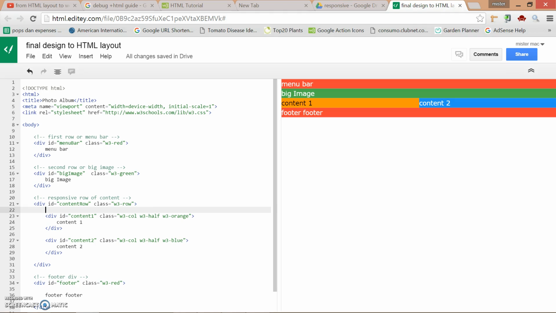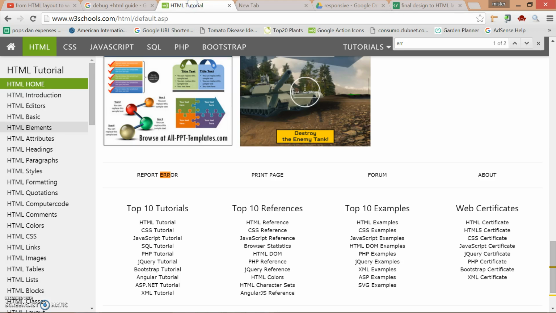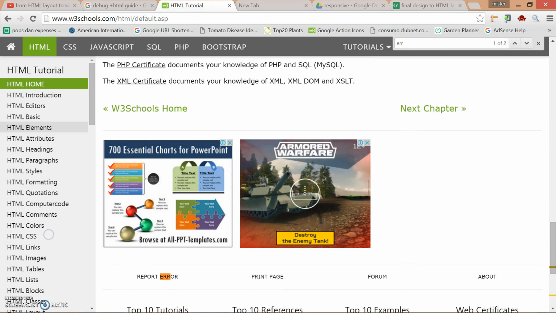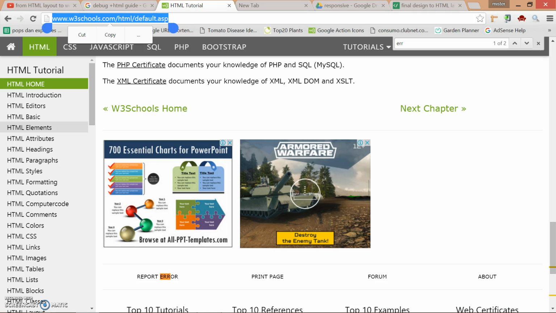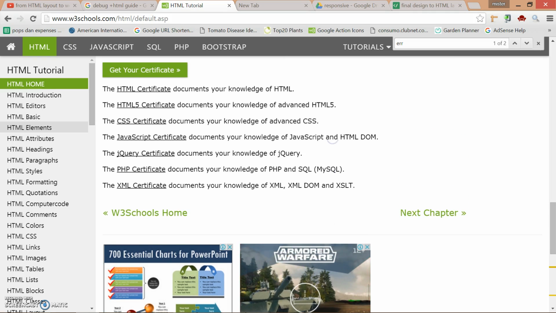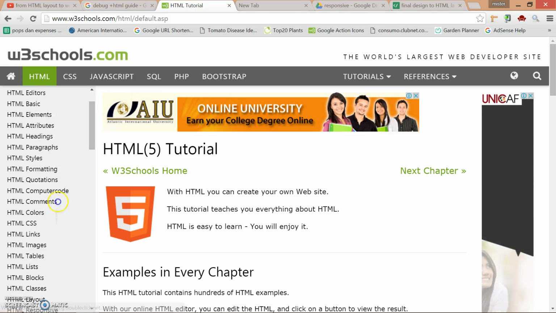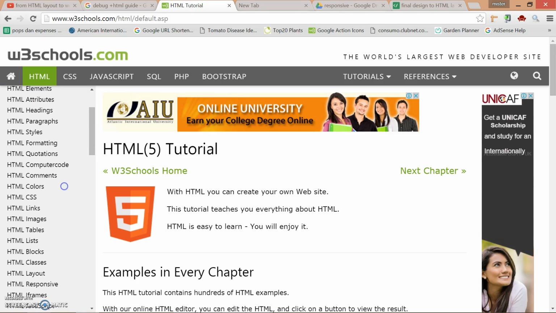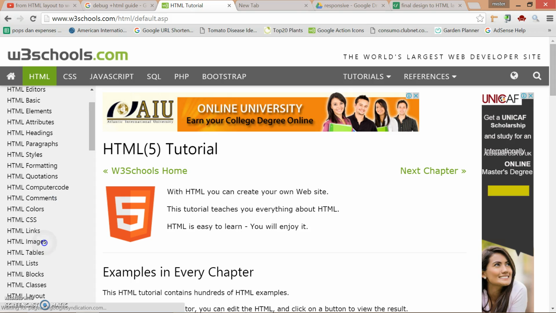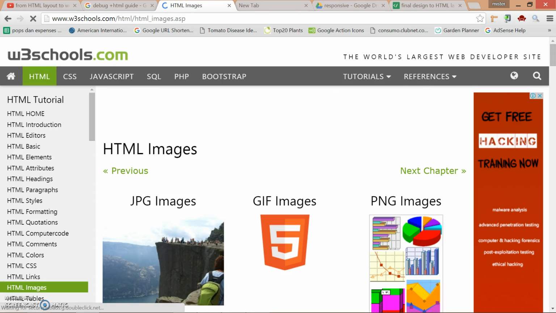Alright, now we're talking about debugging. It may be that you're just not sure how the tags behave. You know, what attributes can we specify for a div tag? Don't forget to go over to HTML on W3 Schools, and we've got an HTML reference there. So we can look in this menu here for anything, and it will tell us exactly how to use the HTML.